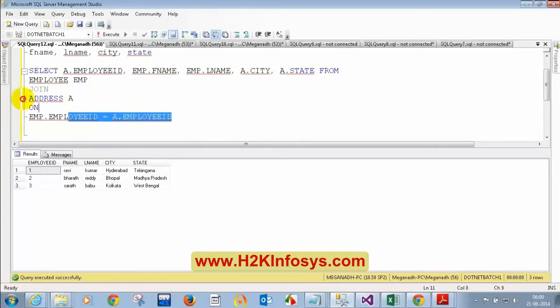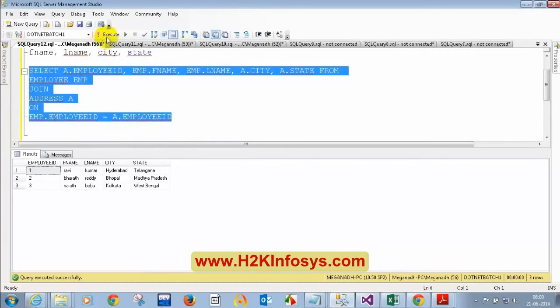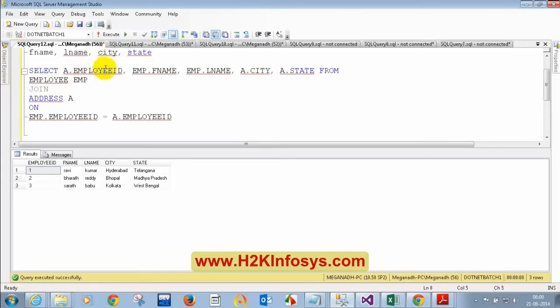Okay. So any doubts here in this query? It's very straightforward and very simple. So select a dot employee ID, whatever columns you need, table, join, or you can put inner join. Both are same. Inner join is same as writing simple join. So if somebody asks you what is the difference between inner join and writing a join, both are same. Okay. So this is about inner join.